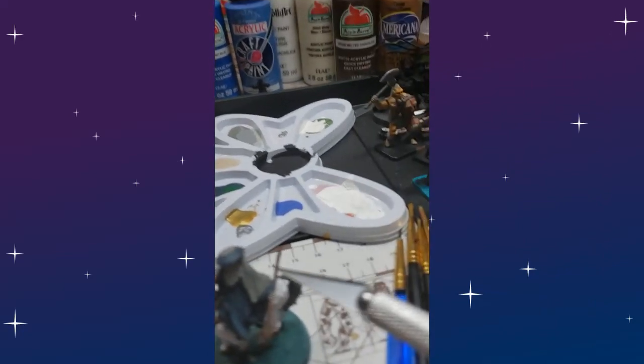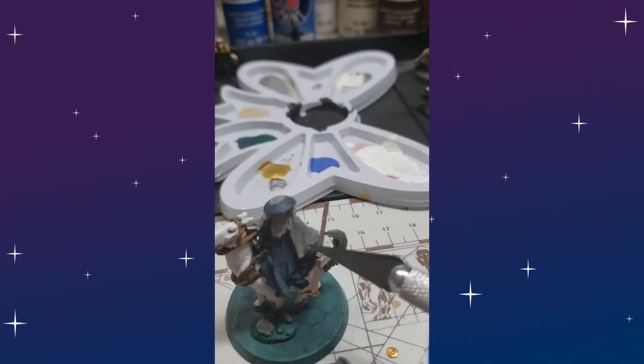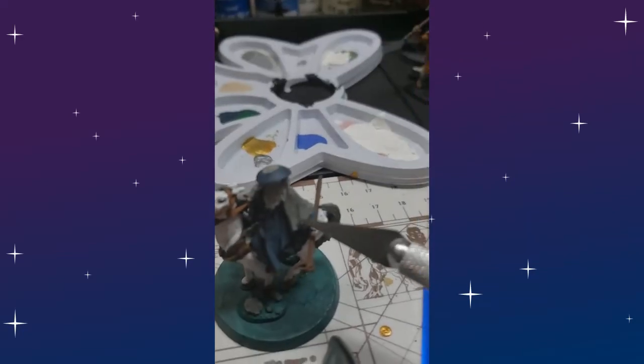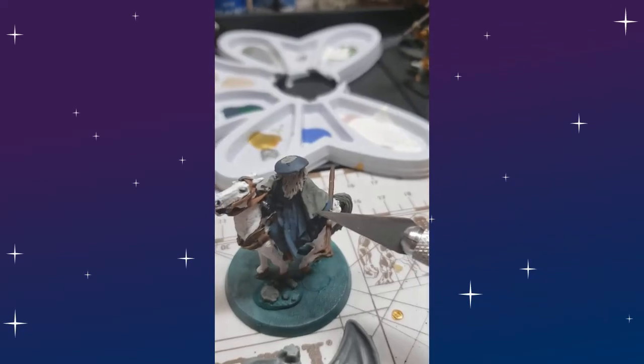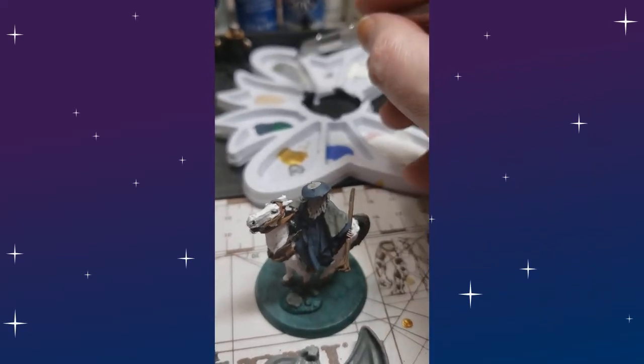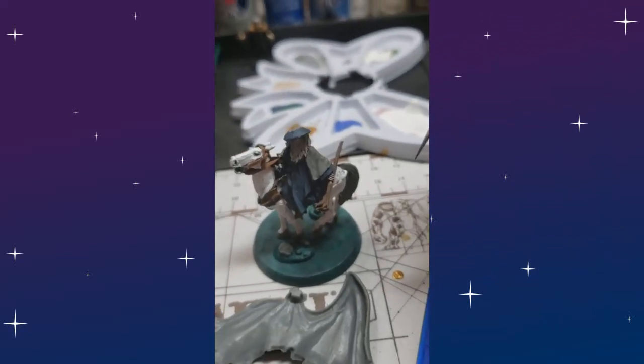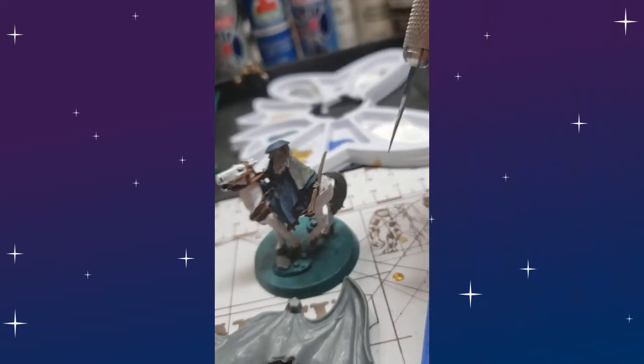And that's what I kind of put on Gandalf. Right there was this top gray back here. Okay. Yeah, it's kind of however you want to do it. You just have to make sure that you do it.